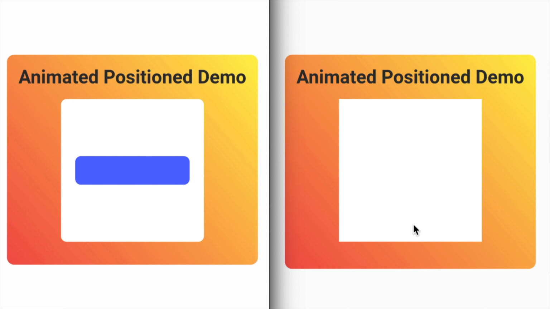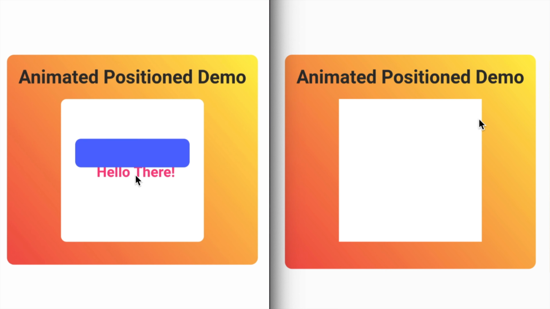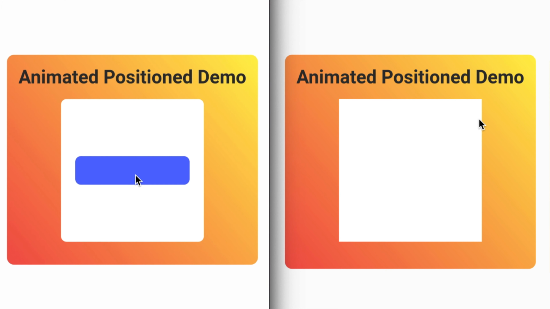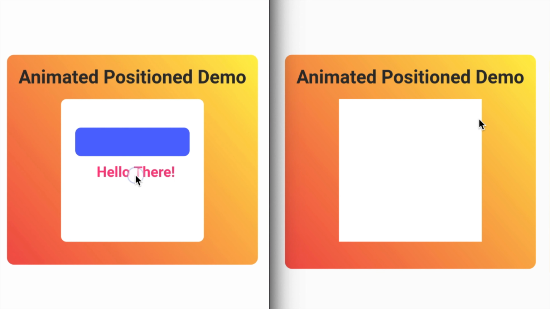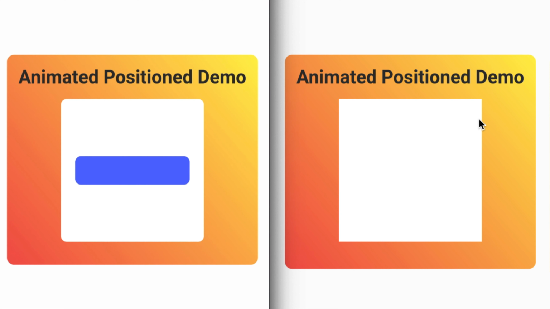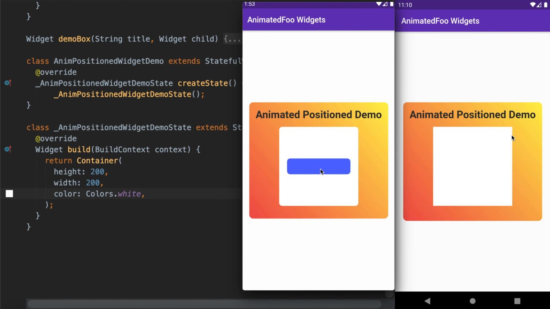Currently what we have is a rectangular white background box at the center of the demo placeholder widget. So to build this reveal effect, since there are two child widgets, one is the text hello there and another is the blue rectangle box, and they are overlapping on each other, we can use a Stack widget and provide them as two child widgets. And then we can use the Positioned widget to manipulate the position of the blue rectangle box here. Let's take a look at how to implement it in the code now.